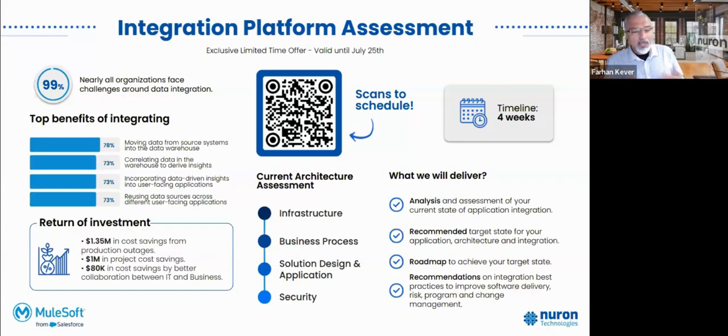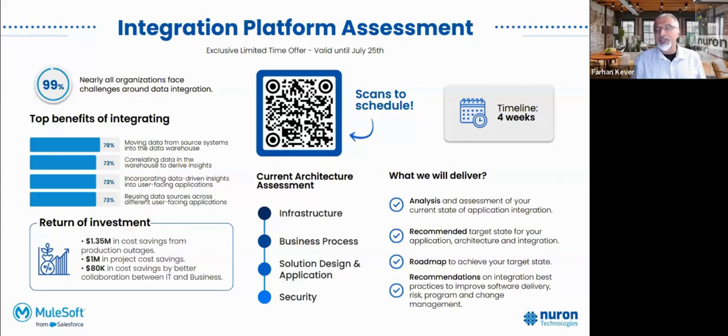After you've claimed this, in 4 weeks, our team will assess your current architecture across infrastructure, business processes, security, and solution design, and we will deliver a clear diagnosis of your integration maturity, a target state recommendation aligned with best practices, a step-by-step roadmap to accelerate impact, and tactical advice to cut costs, reduce risks, and improve delivery.